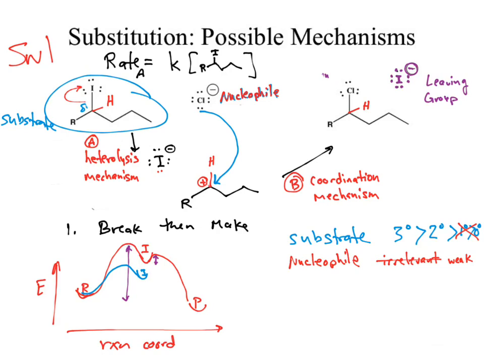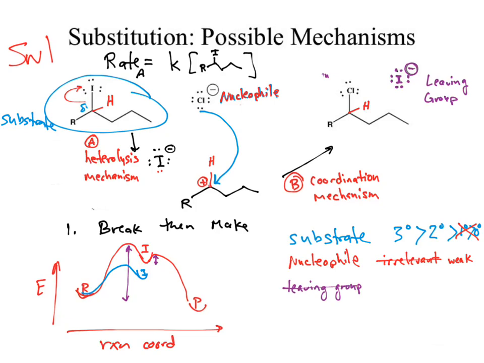Okay? Leaving group. That's important, right? The leaving group has to leave. When does the leaving group have to leave? For which mechanism? SN1 or SN2? Both. So when do I need a good leaving group? All the time. Is looking at the leaving group really that relevant? No. Okay? At least in deciding which mechanism. So I would argue the leaving group isn't a big deal.